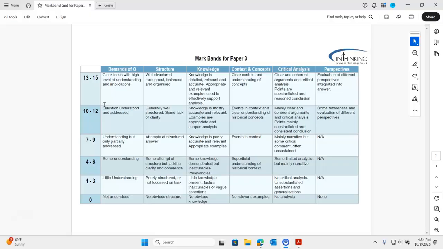It's political grievance in this situation, but not this situation. Somehow you're distinguishing, and that is your analytical thinking. The way you develop your thesis statement and the heading paragraph points speaks a lot about your analysis, as well as the way you develop your examples and how you use your examples to make certain points.